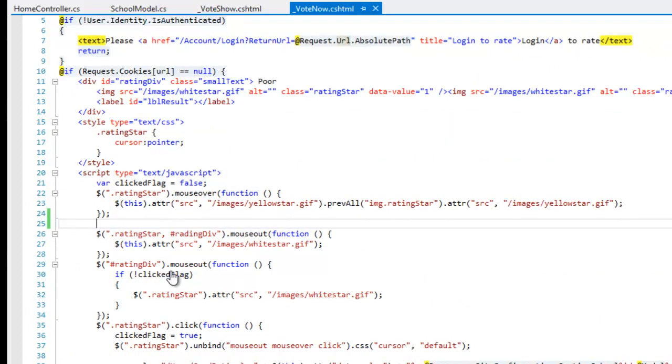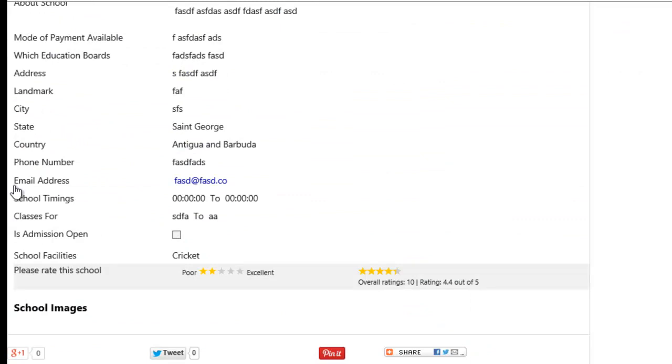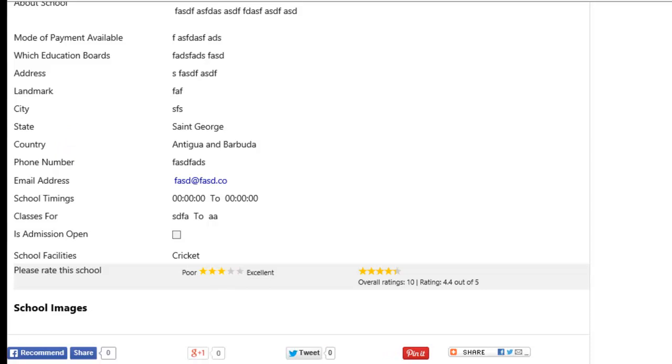The first one is the mouse over on this rating star. This rating star is basically a CSS class, and this rating star CSS class has been added into all 5 different images that exist on this page, the rating images, the star images. And here you can see that whenever we are mouse hovering, the white star is being replaced with the yellow star.